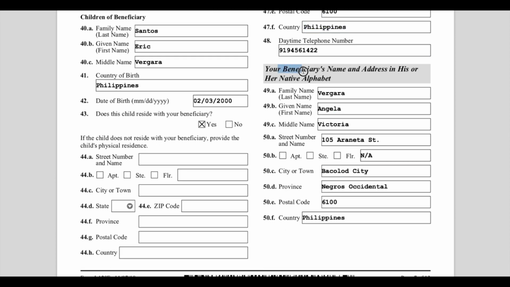And then your beneficiary's name and address in his or her native alphabet. Actually, this is only applicable if you are Korean, because they have a different alphabet, and at the same time other countries that use a different alphabet.